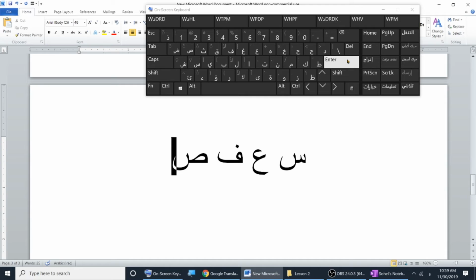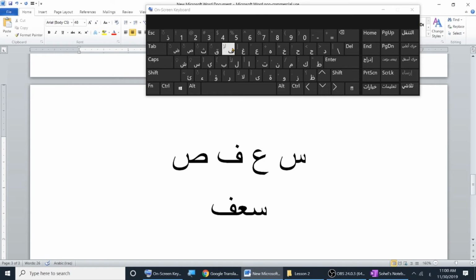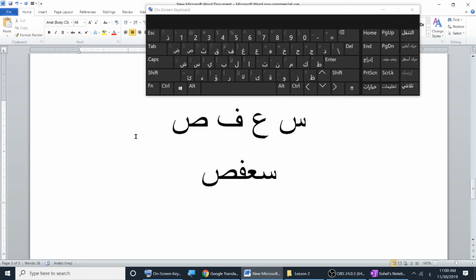So sa'fas, let's write them together. Sa, you see, ayn will change its shape as soon as you add letters to it. Fa, sa, fas. You see, it changed its shape. But if we write it the other way, so we say sa or saf, you see F is the same.